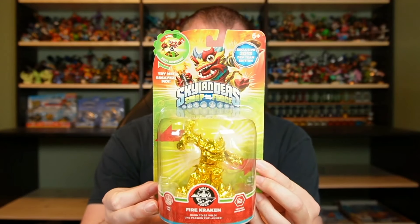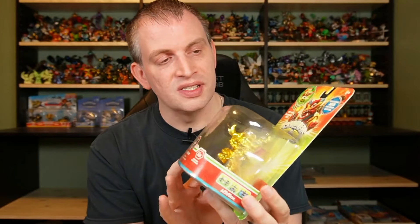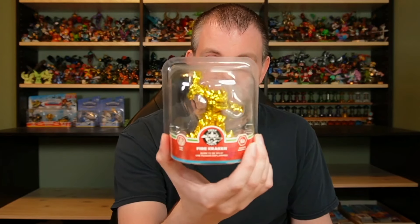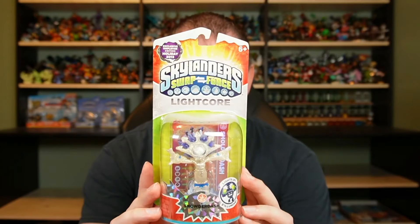So very small numbers of things from Spyro's Adventure and Giants. But as we move into Swap Force, not only did the number of figures increase but the number of variants increased, and therefore the number of variants I have today has also increased. First up we have this gold Fire Kraken — this is a dev edition. It wasn't just an employee edition in this case, but specifically for the dev team. This was the only year we saw them do this, where they made a special one just for the development team and a separate figure for the employees overall at Activision. I know I've had a few of these recently that you've seen in other videos, but this is the only one I've gotten recently that has the actual box to go with it, even though it is separated.